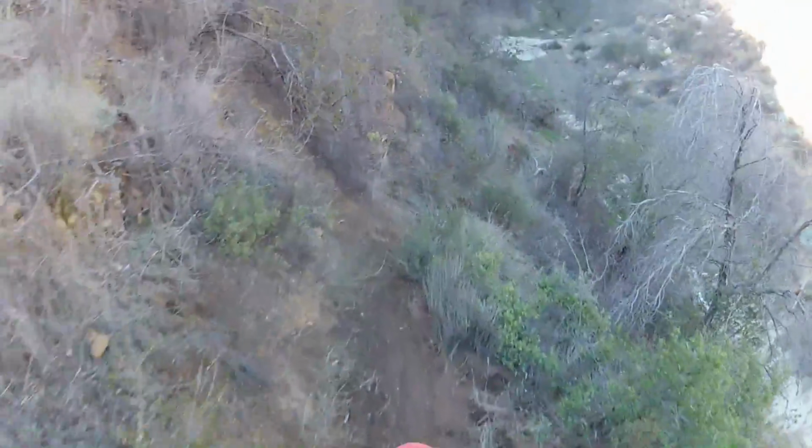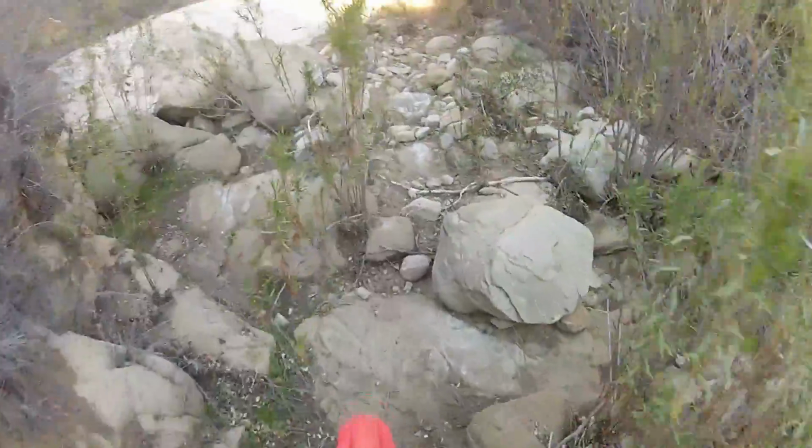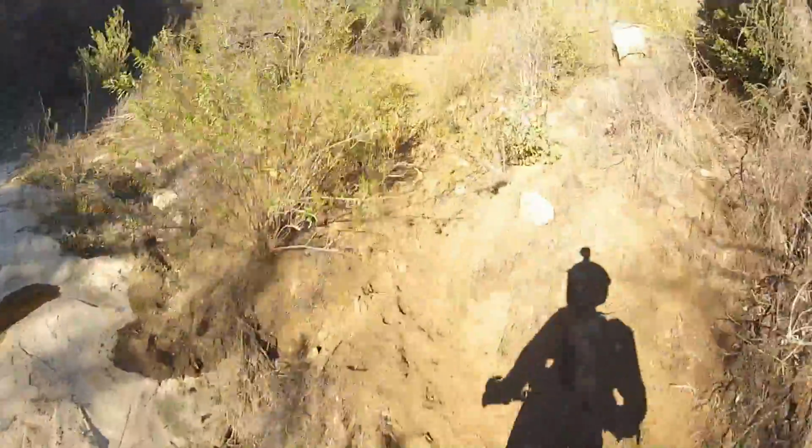So if you ride in the central coast of California, you know, Bear Canyon Loop, super cool, totally legal for dirt bikes to be there, and it's a good challenge. I think for anyone it'd be a good challenge.